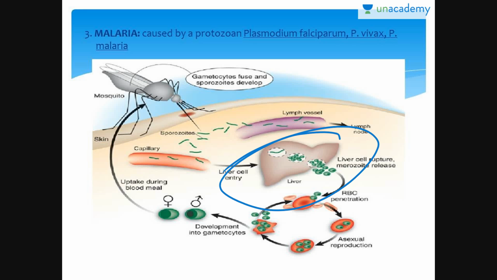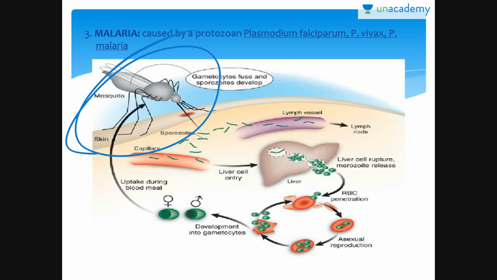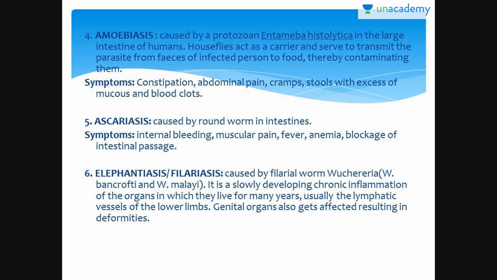From the infected human, the parasite enters the body of Anopheles mosquito during biting and sucking blood. Further development takes place in the body of Anopheles mosquito. The female mosquito takes up gametocytes with the blood meal. Formation of gametes and fertilization takes place in the intestine of mosquito itself. The zygote develops further and forms thousands of sporozoites which migrate into the salivary gland of mosquito. When the mosquito bites another human, sporozoites are injected. The malarial parasite requires two hosts, that is human and Anopheles, to complete its life cycle.